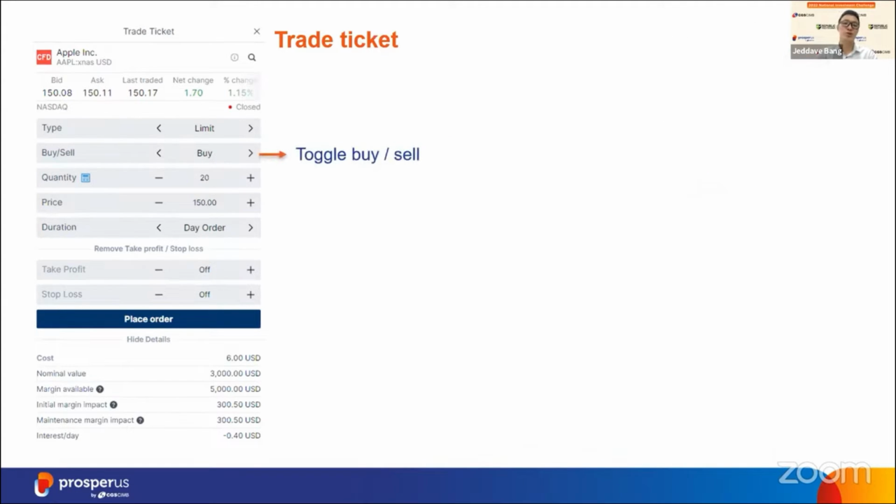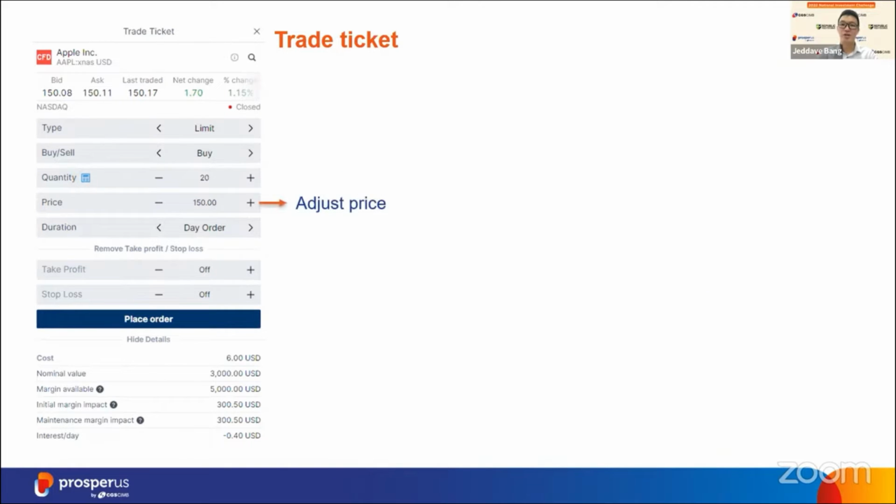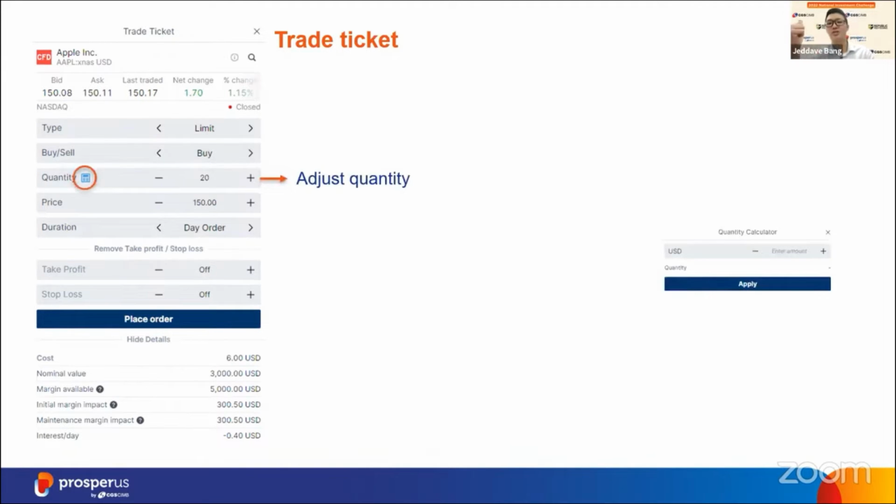Next, of course, you can toggle your buy and sell. Very simple. Lastly, of course, adjusting your quantity. Now, I want to point your attention to this calculator button right at the side there. If you click it, you are able to select the amount in USD that you want to pay for.